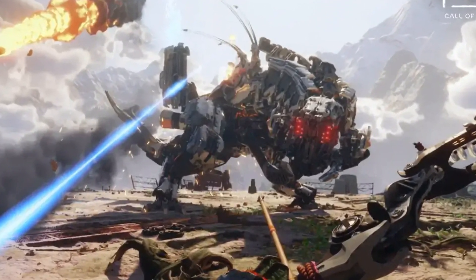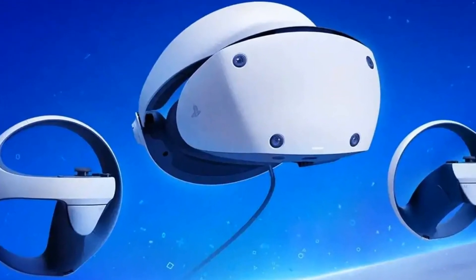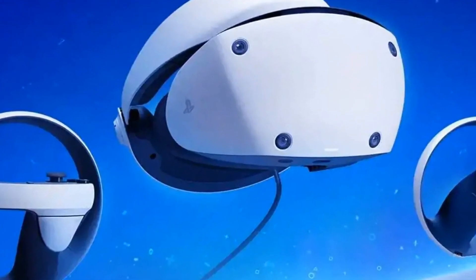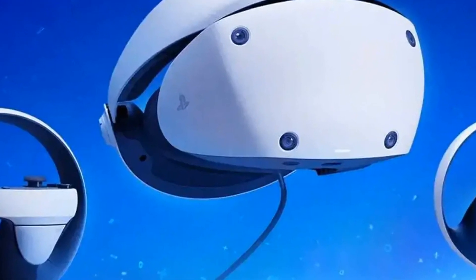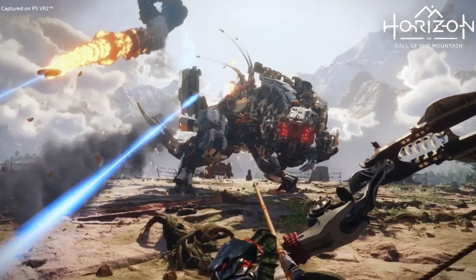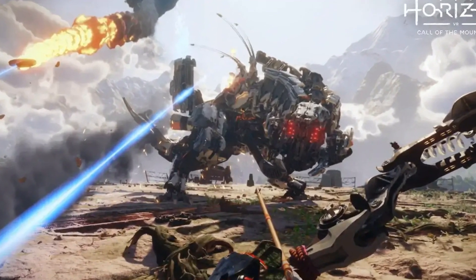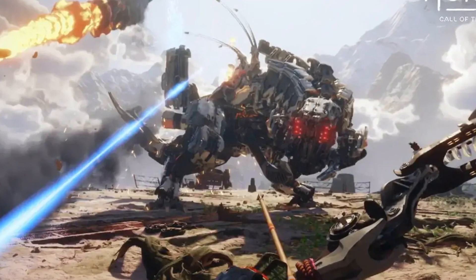Fallout London has finally been released — this is what you need to play it. This animated LEGO Super Mario World model is a pixel-perfect homage. Arranger: a role-puzzling adventure review — a puzzle game with plot. Olympic esports games announced in 2025, but only with non-violent games. Just don't expect a huge amount of exclusive games on the platform moving forward, as Sony has apparently made deep cuts to its VR division.